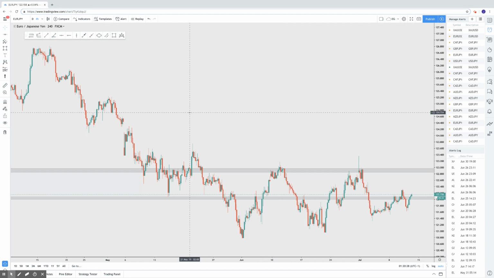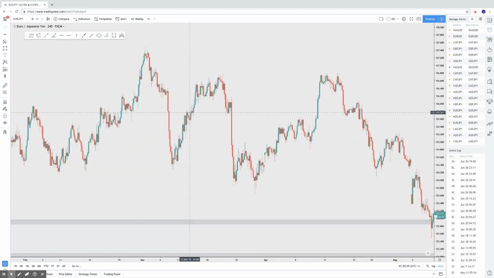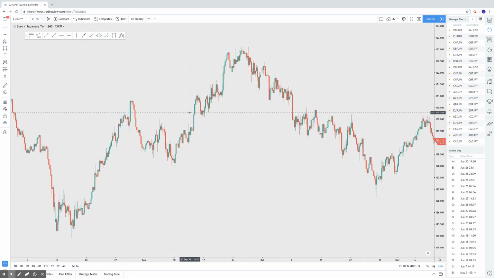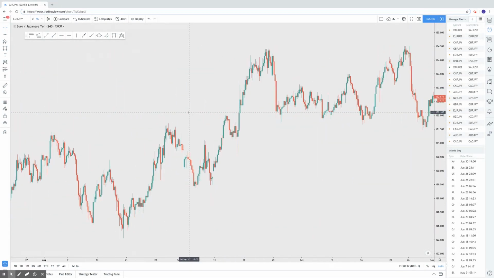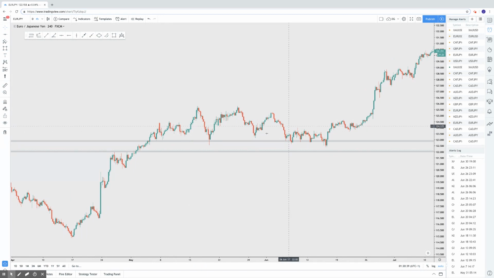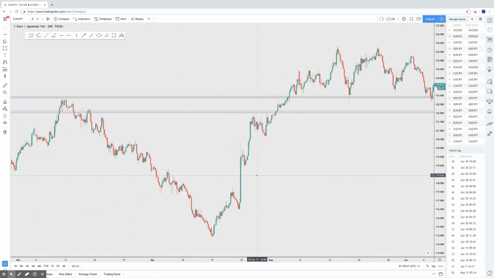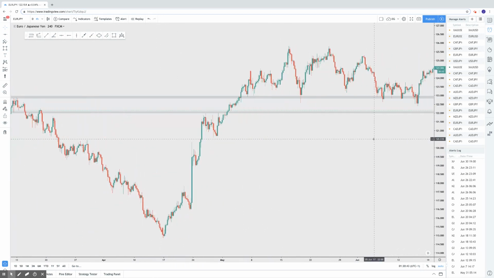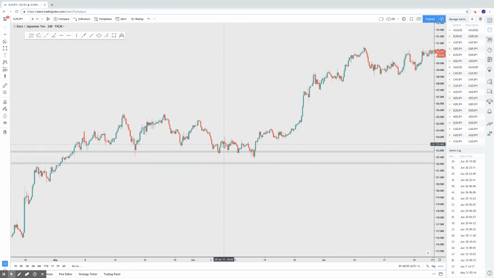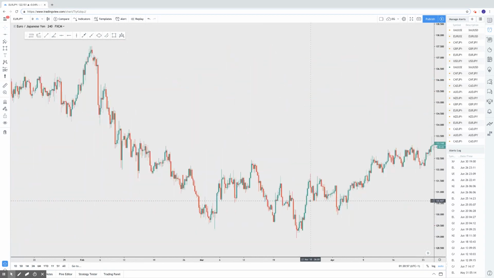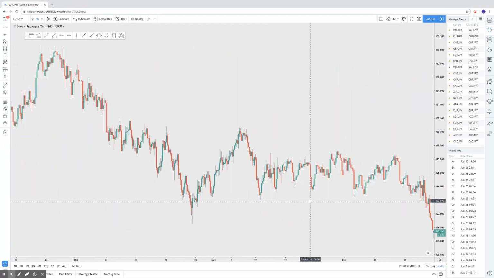We can remove that horizontal line, and now we're going to go back in time once again to make sure we get 3 areas where price did respect the zone. So we have 1, we have 2, we have 3, and 4. So this is a really good zone. And this is something to note too: price is respecting this zone multiple times. So what does that tell us? It tells us that this is a really strong zone. So this is a zone I would mark right away as something to look for.